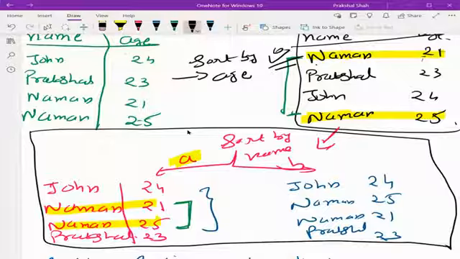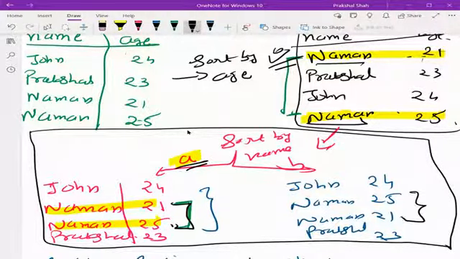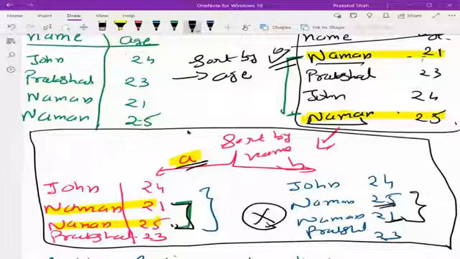Now number 21 is coming before number 25, yes or no? Both keys are same, right? So in the output of A, can you see this ordering is maintained? 21 is coming before 25, and here 25 is coming before 21. So this is not the proper way. This ordering has changed.